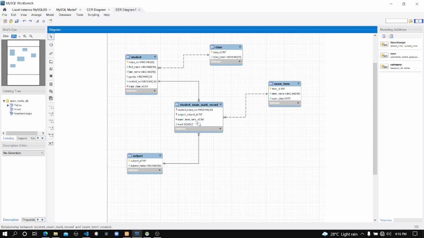We have to add the exam term id too. So let's make that change and synchronize it to our database.